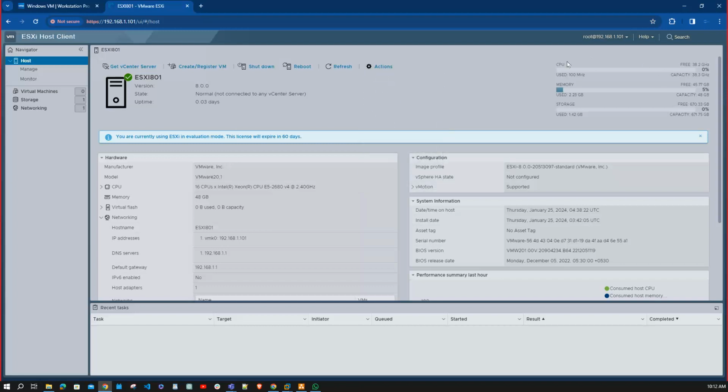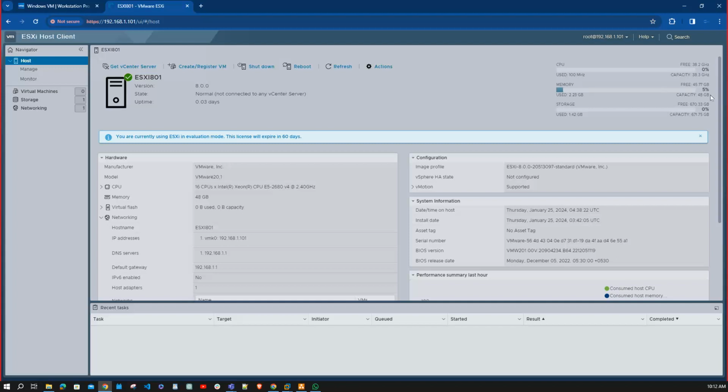Coming to the right side, the three main components, CPU, memory and storage, whatever we allocate for this server, the total capacity and the free capacity will be shown. CPU 38.3 gigahertz, right now 38.2 gigahertz is free.